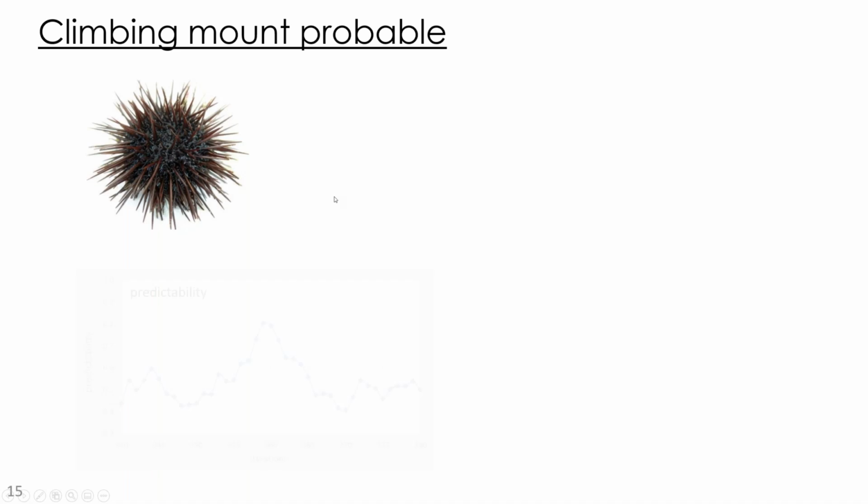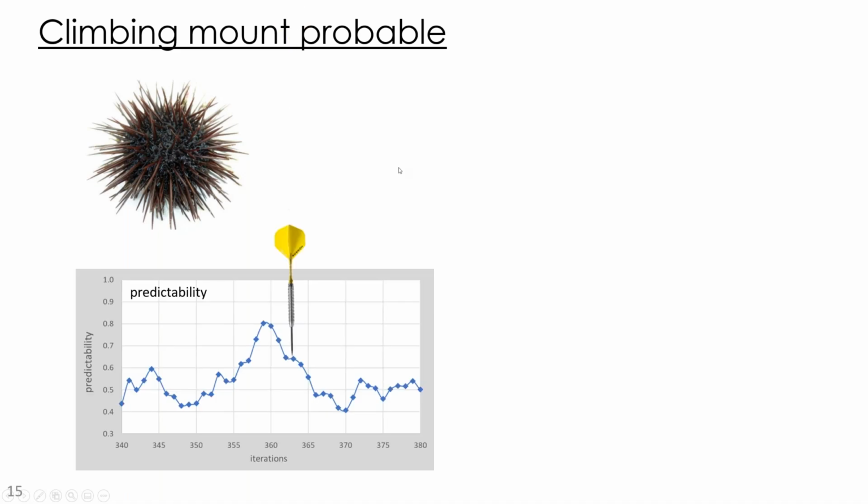So, here's a spike in predictability space, and the chances are that even the best darts we throw are not going to quite hit the point of the spike. They're just going to come down somewhere on the flank. But if we find a pretty good predictability, something above 0.5, say 0.6, 0.7, the implication is there's quite likely a spike nearby with a much higher predictability. So this suggests we could locally optimize each of these solutions.